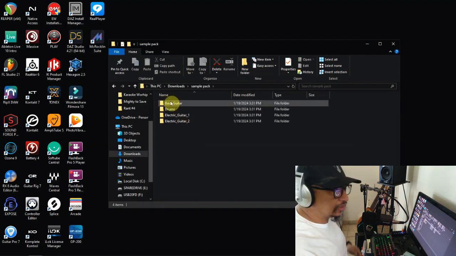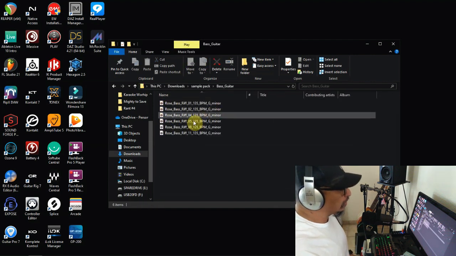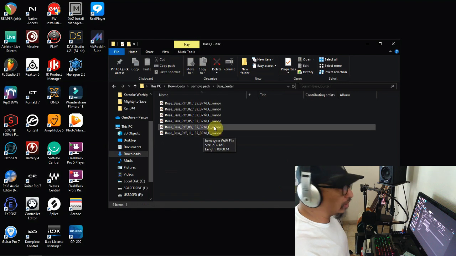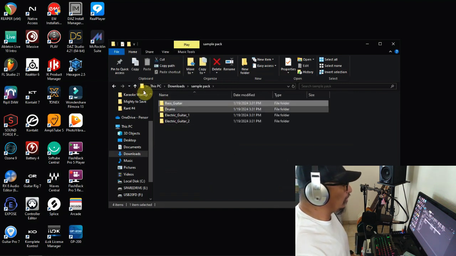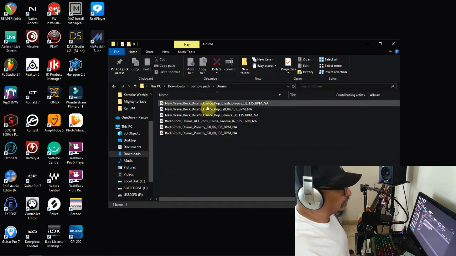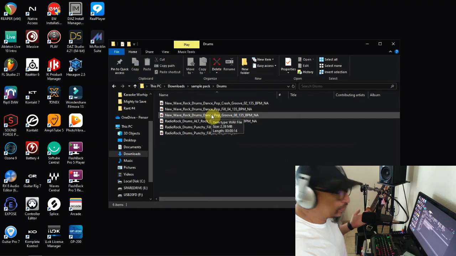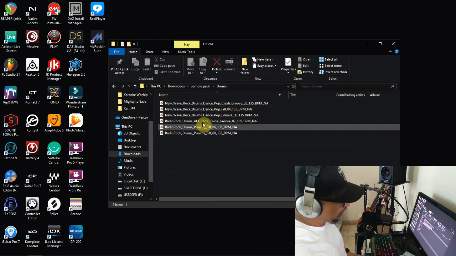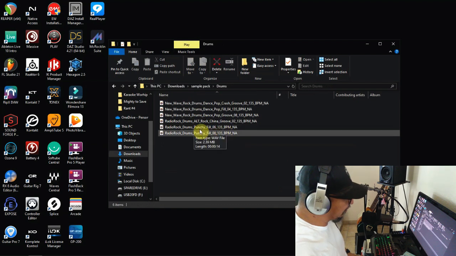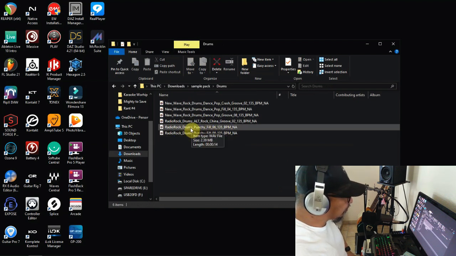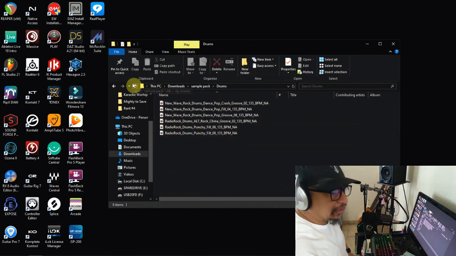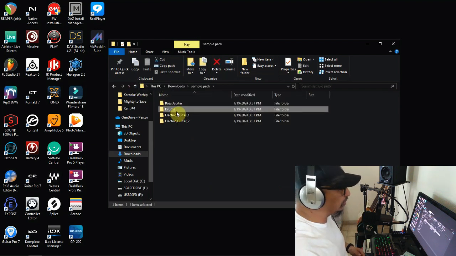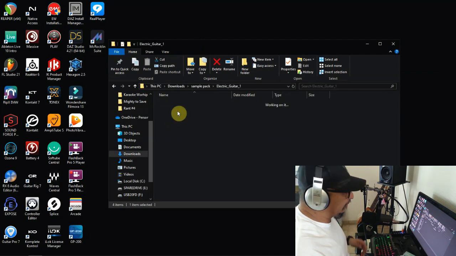This gives you the different types of riffs and rhythms that can go along in song building. Now also right here, here's your drums. This one gives you two bits of drums here. I don't know how they came up with this one, but as you can see, this gives you a little bit of differentiation, an alternative to be able to use different types of sounds and stuff.